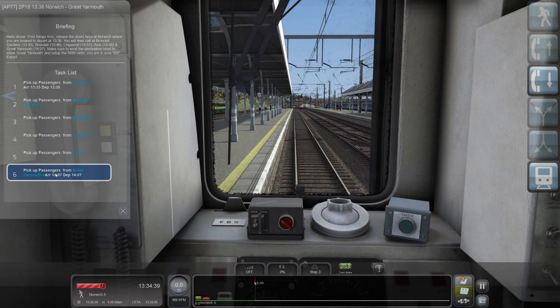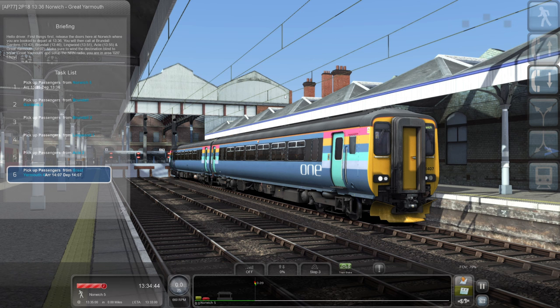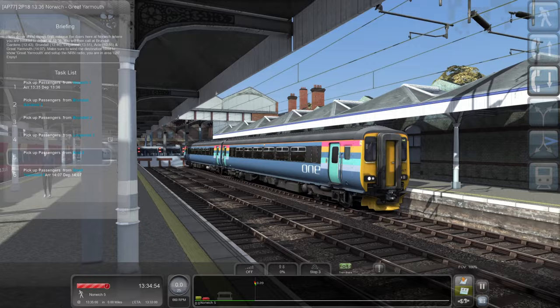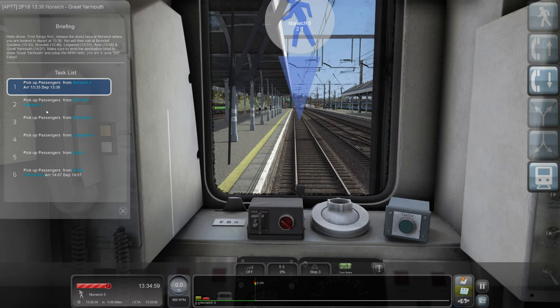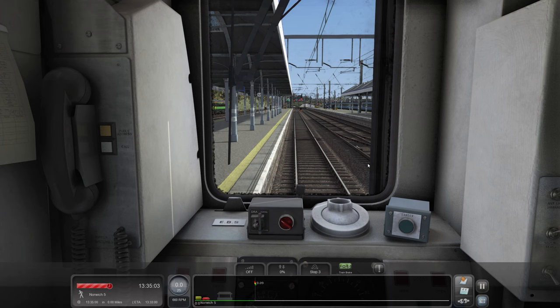So there we go, we need to set our destination to show Great Yarmouth. Let's just get that round. There we go. Oh, hang on, we're on Lowestoft. There we go, we're on Great Yarmouth now. Yeah, lovely. So everyone knows where we're going, that's brilliant. And I think we're more or less ready to go. Do we leave at 35? We leave at 36. Okie dokie. Whoops, nope, we don't want to save it because we've not done anything yet.